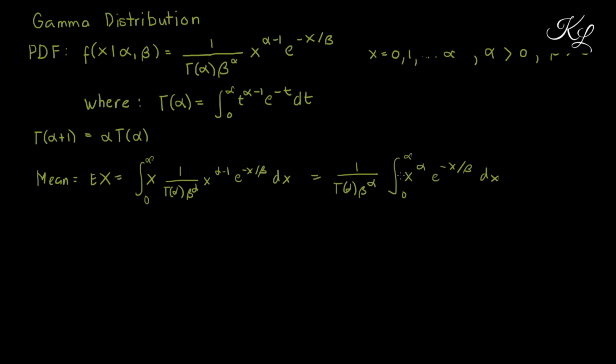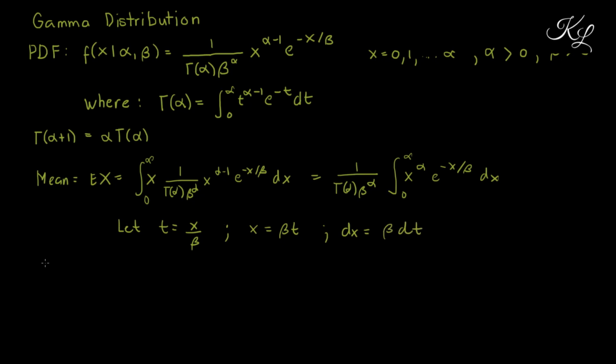Now, we're gonna simplify this integral using this definition of gamma function, so we can remove the integral and replace it with an expression containing a gamma function. So let's do that. If we try to compare both equations, we have here t, and this one is x over beta. So let's do a transformation. Let t is equal to x over beta. Then if we do that, x will become beta times t. Then dx is equal to beta dt.